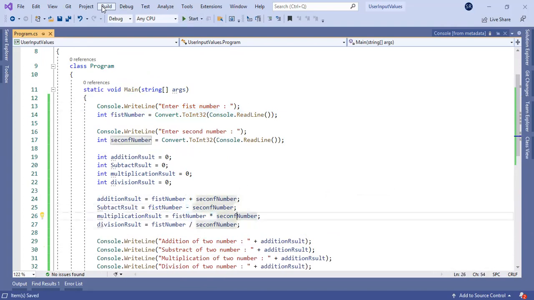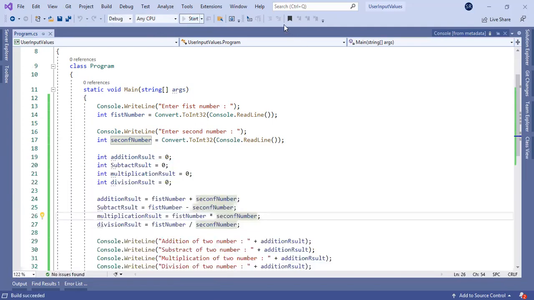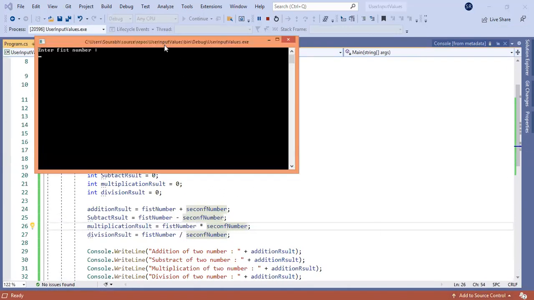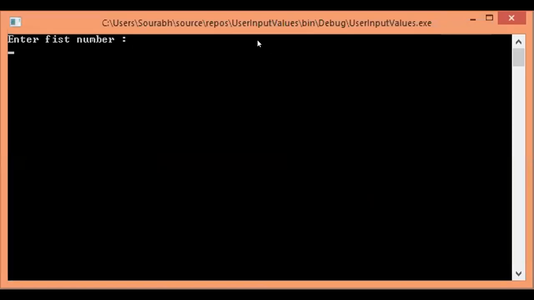Let's start. I will compile this program first to check if any error is coming or not. The program is compiling successfully. Now I will run the application.